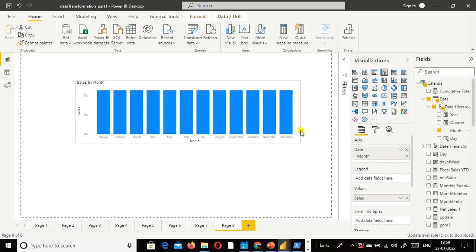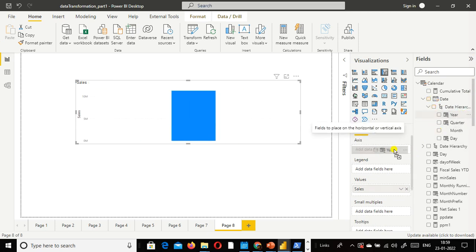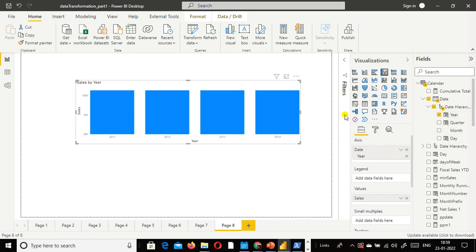We want to see month wise, or year wise. I just want to drag and drop the year in this axis. Look here, 2011, what is the sales? And now for all the years it shows the same value. There's something wrong here. If I hover the cursor here, it shows 1 million, isn't it? So 1 million here, also something like 1 million, 1 million, all the values are the same. Why is it the same? We need troubleshooting, right?